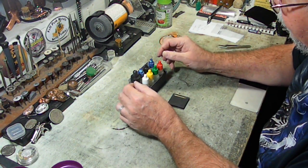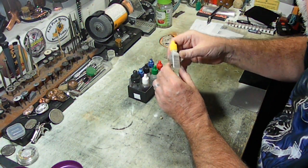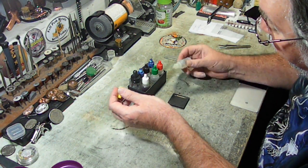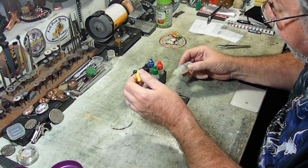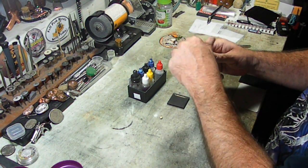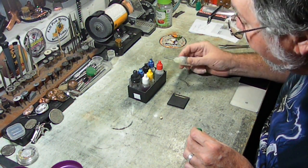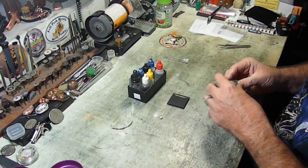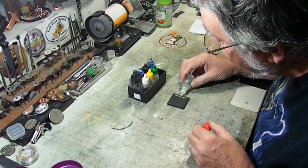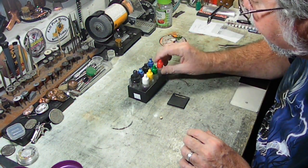So let's see what we got going on here. Let's start with a little 10 karat gold. So this is 10K. We'll put a little 10K on the end here. And looks to me like it's holding. And we'll put a little 14K down this way a little bit. And it appears to be holding rather well under the 14K. And we'll put a little 18K. And it appears to be holding under the 18K.